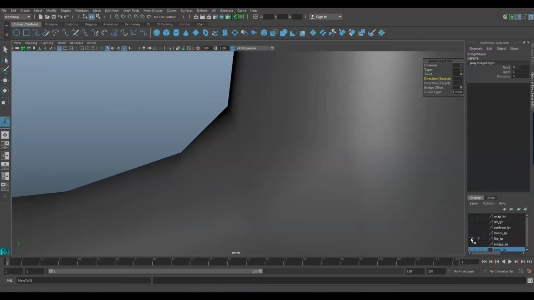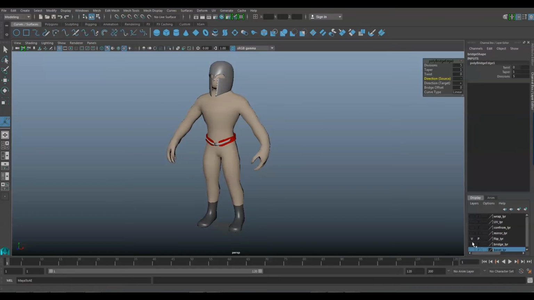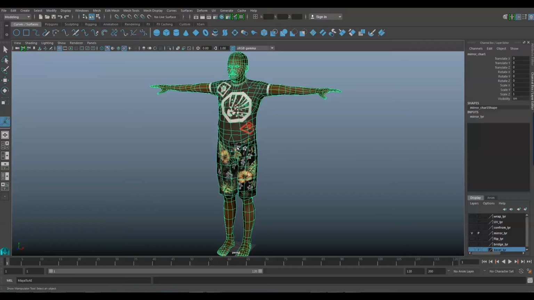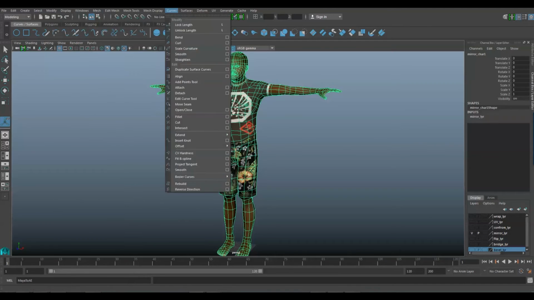Quickly moving to the next one, which is mirror and flip. I'm going to talk about mirror first. So let's say we have an object. We want to get rid of half of it, make some changes, and mirror it to the other side. Mirror now is located here, and it's replacing mirror cut and mirror geometry. So Maya is combining two commands into one and places it inside this mirror subsection.